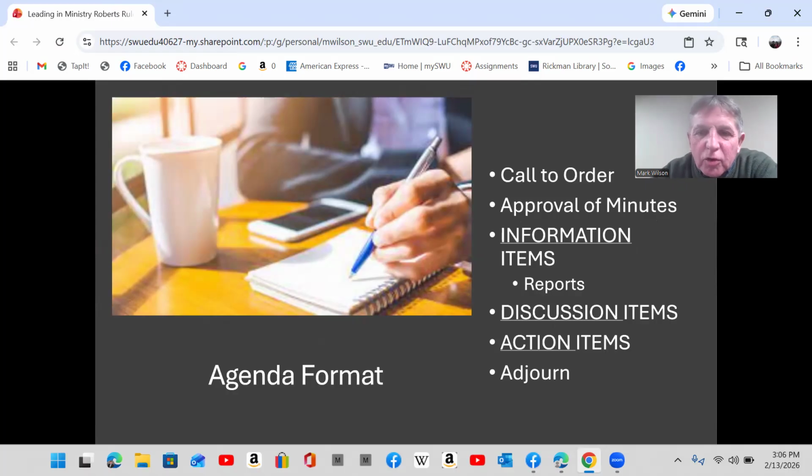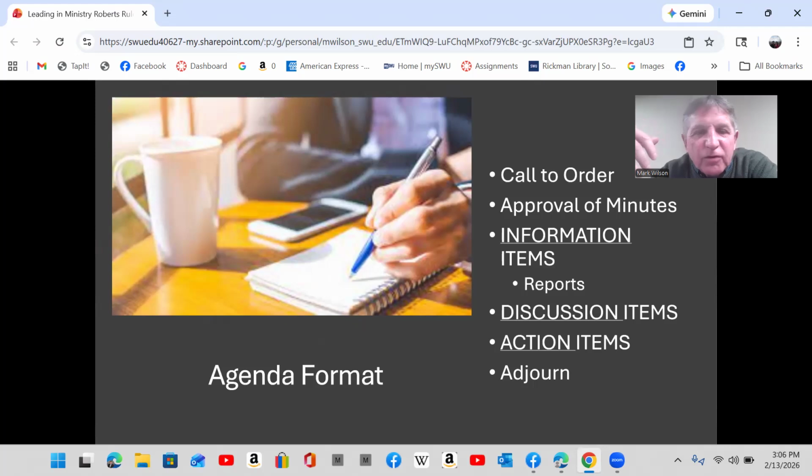One thing that you do early in the meeting is you approve the minutes of the last meeting. And once you approve them, they are legally binding documents, right? So you don't want to ever monkey with the minutes. I suggest for a board agenda that you use these three items in your agenda.